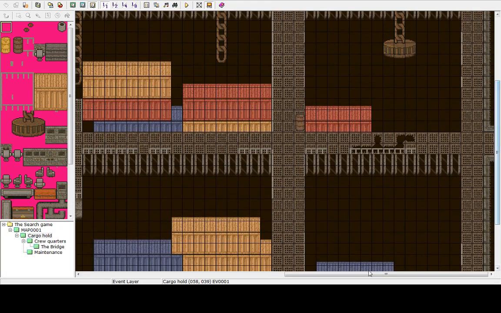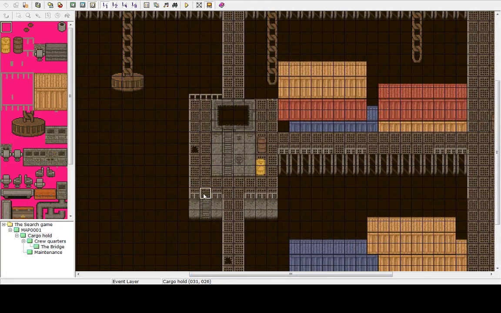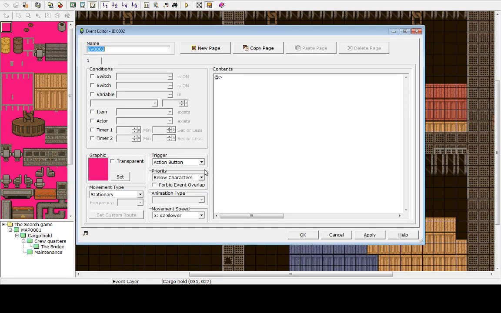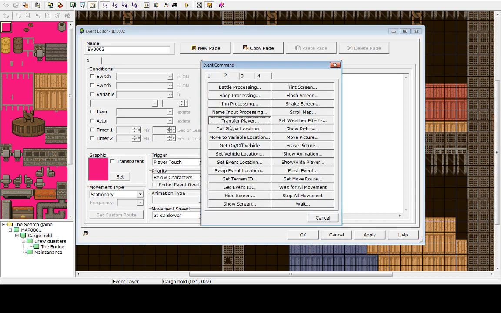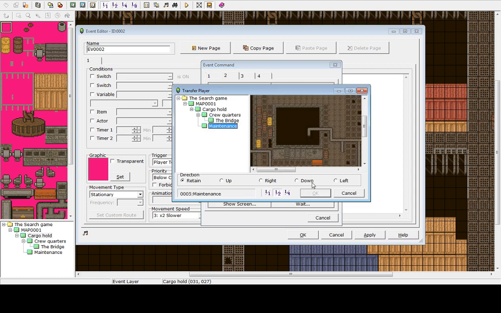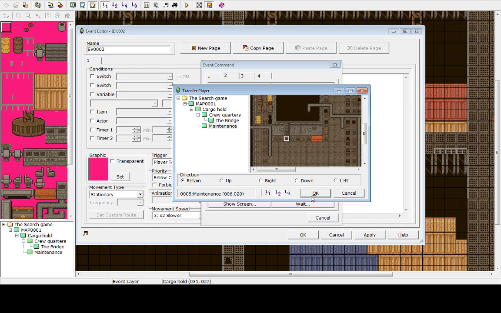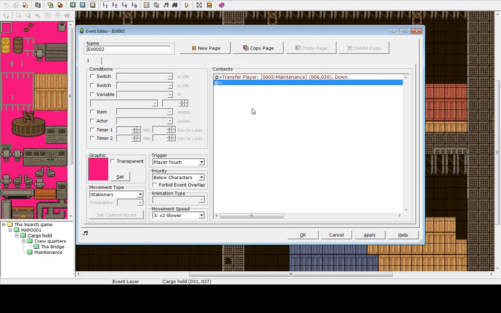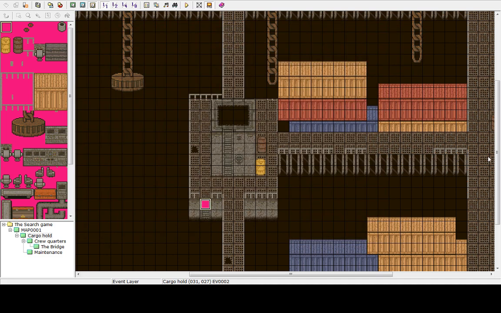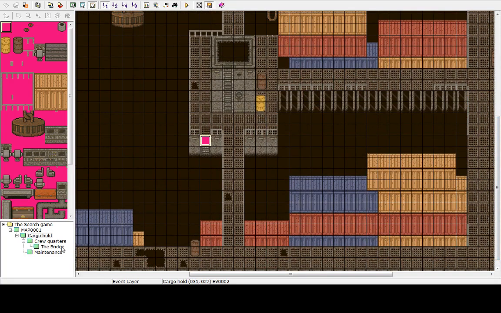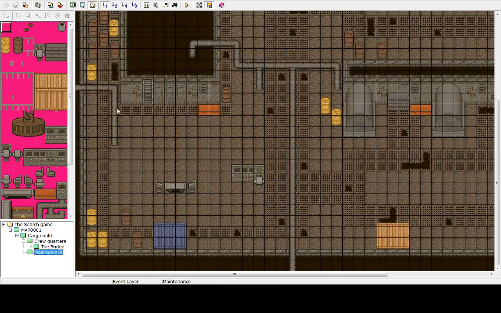And now I can start doing it for other areas too, like on this ladder, player touch, transfer player to maintenance, and right here, facing down, done. I know this is probably boring stuff, but it's necessary, so.